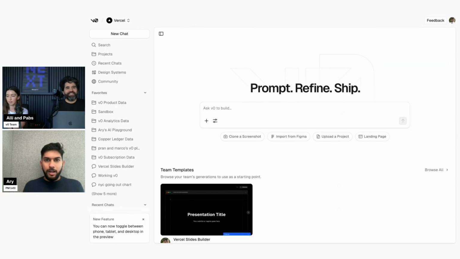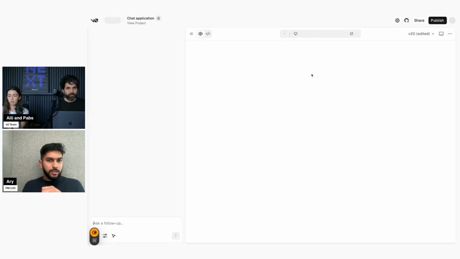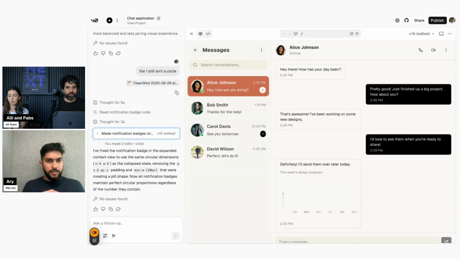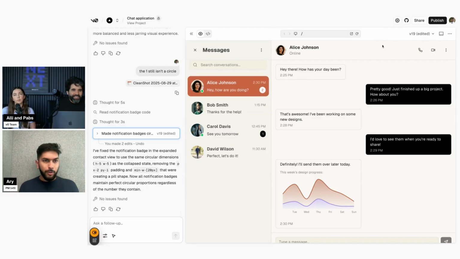And so if I open up one of the chats that I have going, this is something I was playing with a little earlier today, this fun chat application I was building. So you can see here, this is a Claude-like theme right now. It doesn't actually look very much like our existing design system that we were working on.